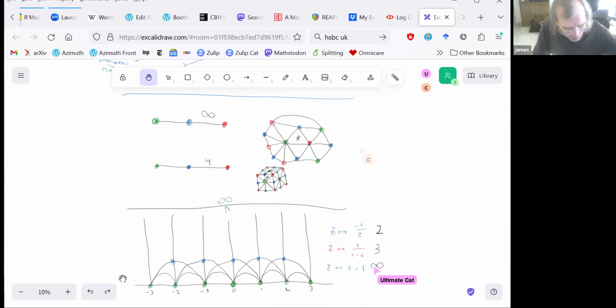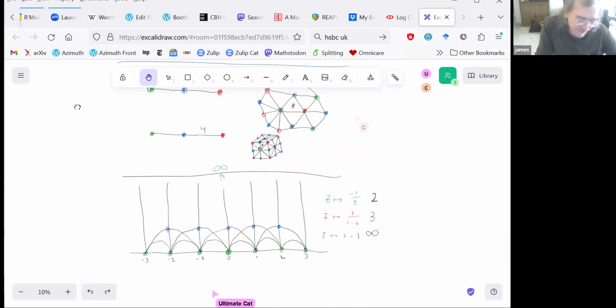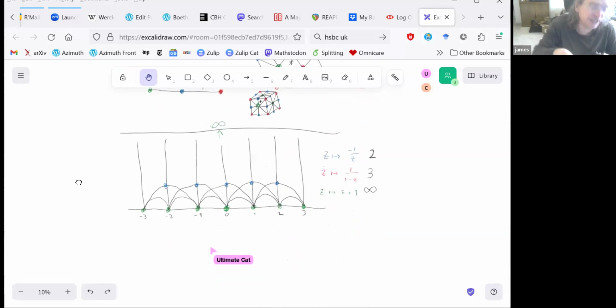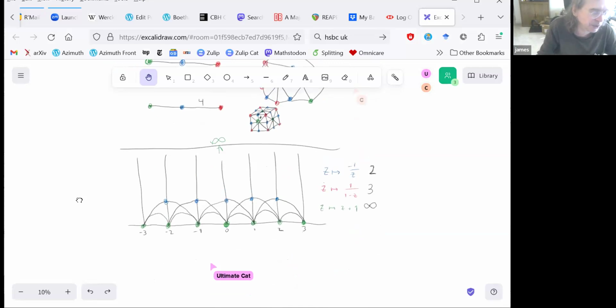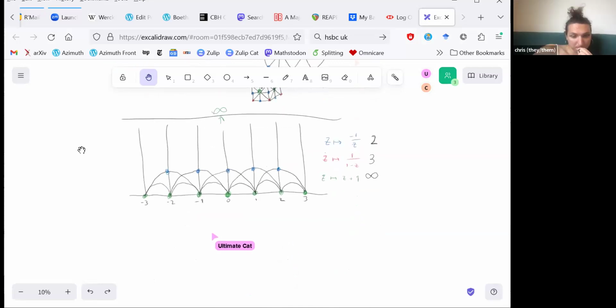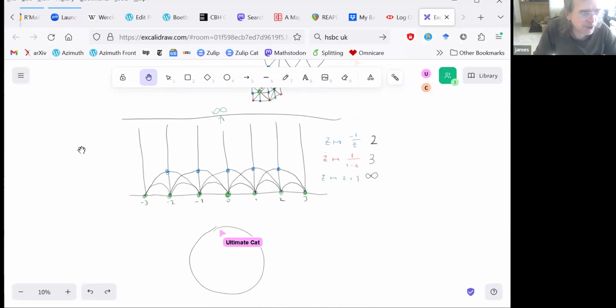But John was also hinting that there's another way of drawing this diagram, and again, it is very much more Escher-like, where you, well, you cheat a little bit by knowing that there's big numbers in the diagram, like infinity. You can anticipate that we're going to get something hyperbolic. So you can draw like a hyperbolic disk, like hyperbolic plane, but drawn on paper as a disk or something like that.